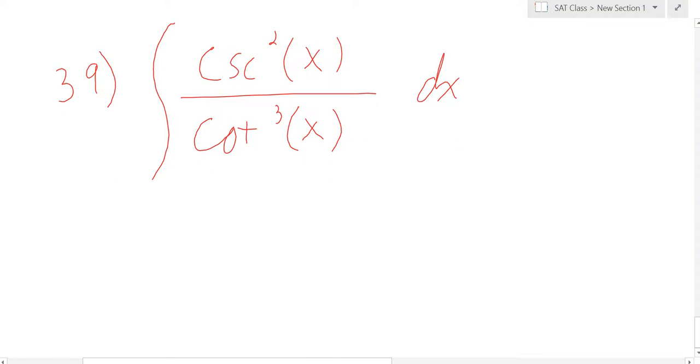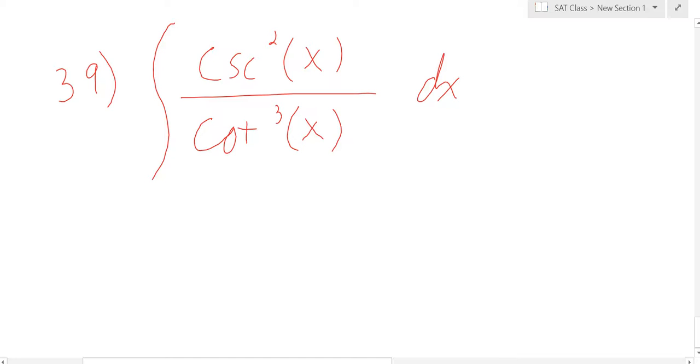You could try to switch all these to sines and cosines and see if that works out a little bit easier. But generally, if you have a fraction like this, remember I told you yesterday, you should try to let u be the denominator. Okay? Do you notice that on the bottom we have cotangent, and on top we have cosecant squared, and cosecant squared is the derivative of cotangent.